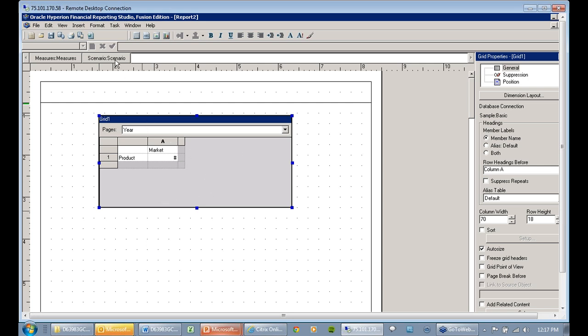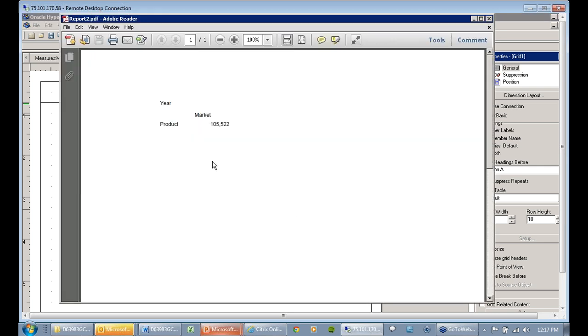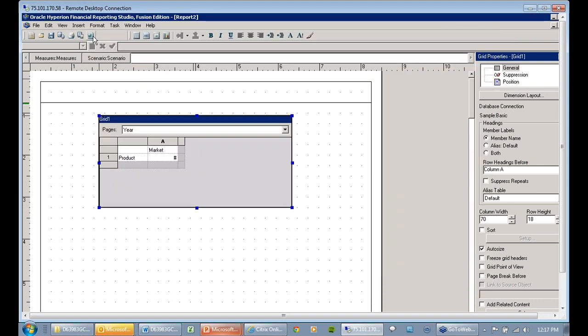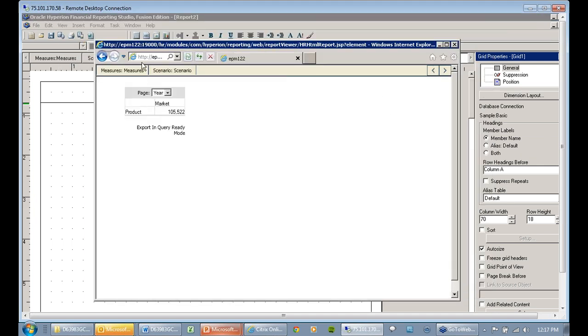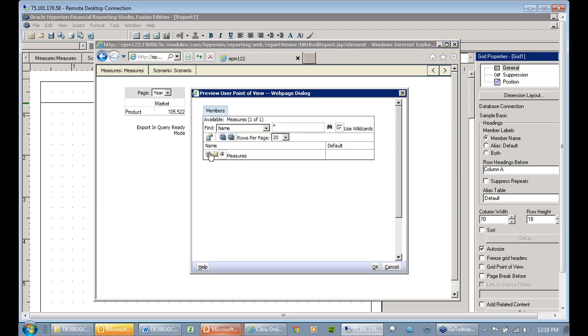And then I have a grid, and if I looked at the grid right now via that print preview, it would be pretty simple because all I have is 1 row dimension, 1 column dimension, 1 page dimension, and the other 2 are in the point of view. Notice that the point of view is not visible within the PDF print preview, as opposed to if I preview it in web preview, oh, there's my point of view right up there. And I can actually, at that point in time, change it.